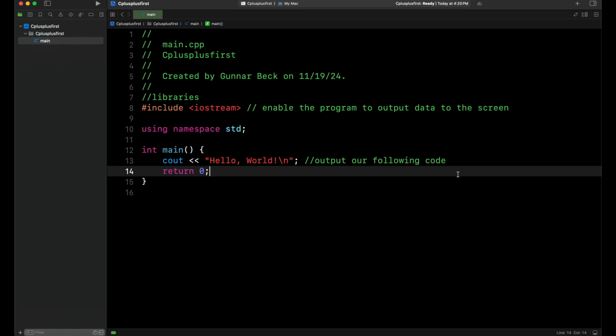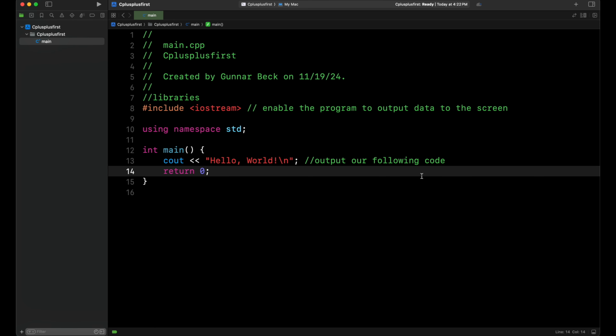And the reason as well is that return 0 conventionally means that we have successfully executed the program, and 0 is considered our base case whenever there's a successful run of our program. But if we were to return, for instance, 1, this would indicate that an error or abnormal condition occurred during execution, but we're just going to be returning 0.